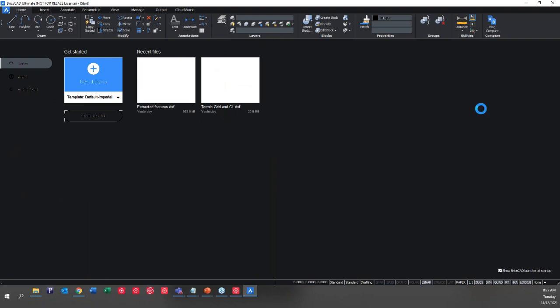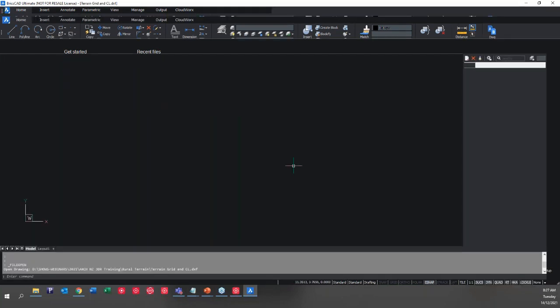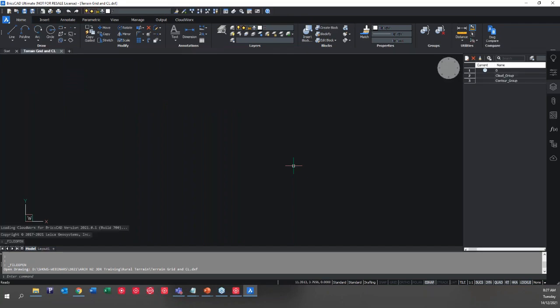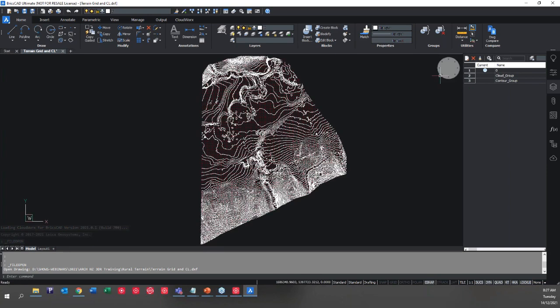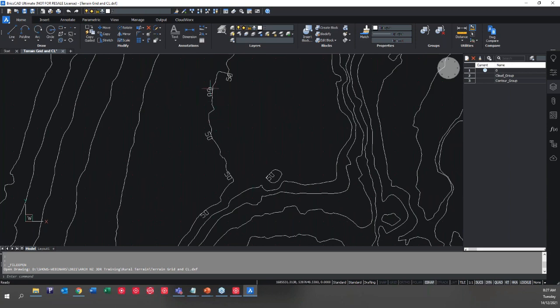And then do the terrain and grid. If I go into the top view, here you go. So you get your contour straight in and your points. And on your contours, you can have even the writing, and you can choose how often you want it. I think I said every 10 meters here, so that's quite often, but it can be quite a bit smarter than just lines like that.